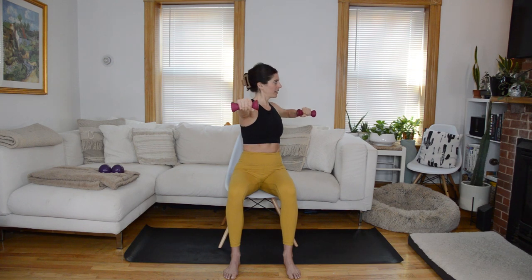Now, next time those arms go forward, I want you to pause and I want you to flip your palms down towards the floor. We're gonna do a spinal rotation. So starting by pulling your right elbow back, I want you to twist open to the right, and then we come through center and do same thing other side.